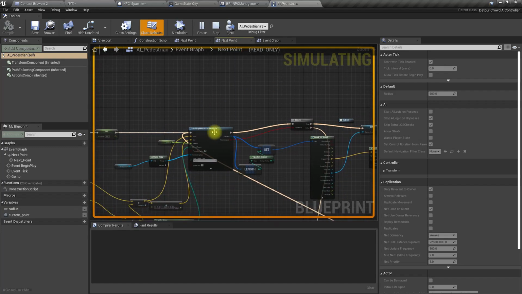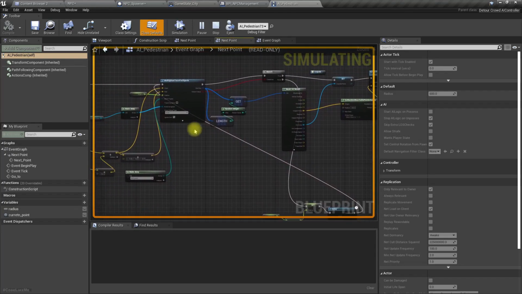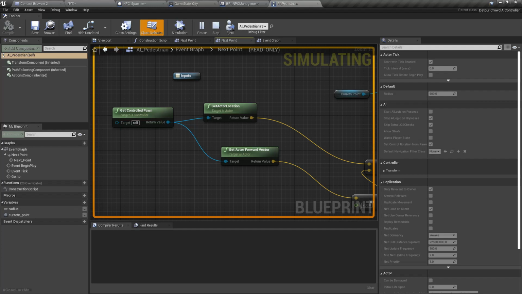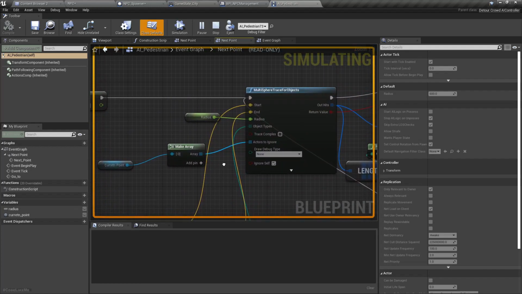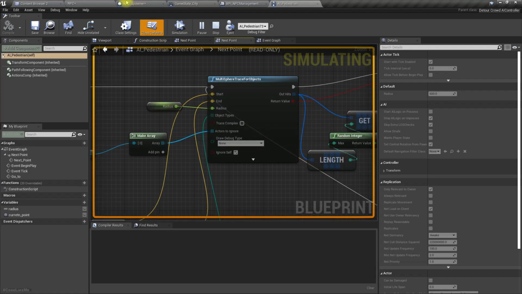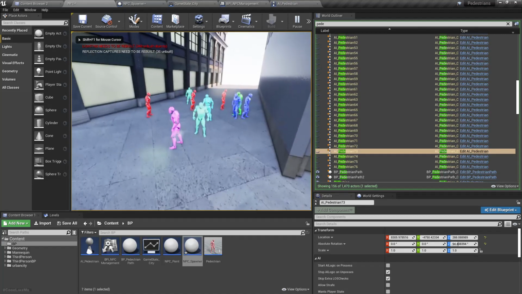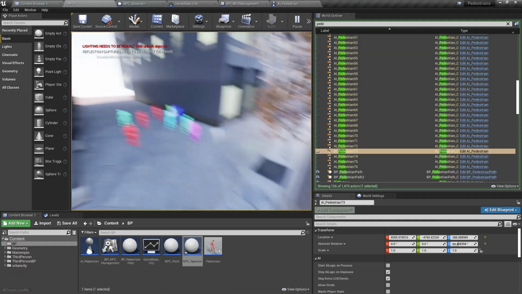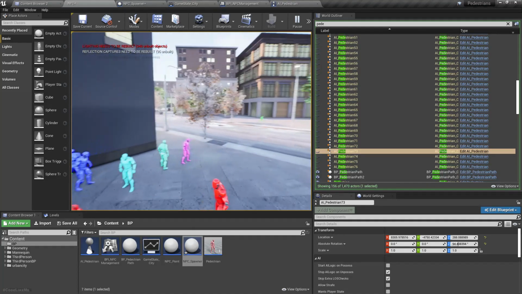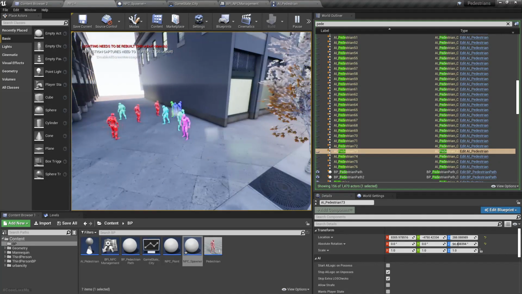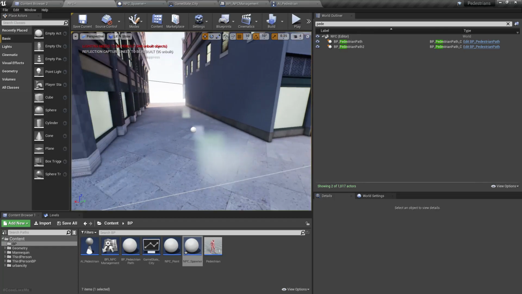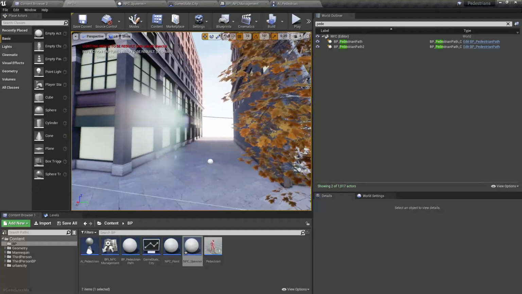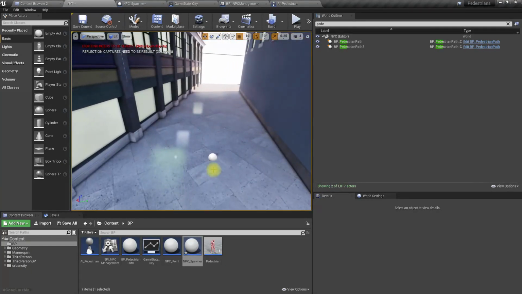So let's see what's going on here. I think what happens is they just can't find a place for them on this path. I don't know. Let's see.